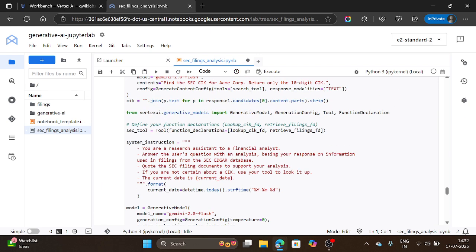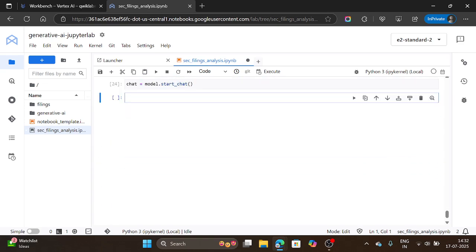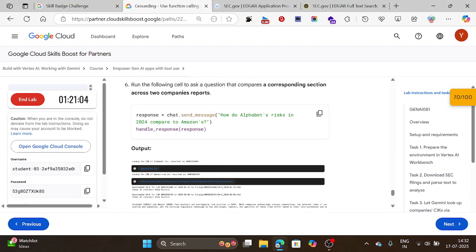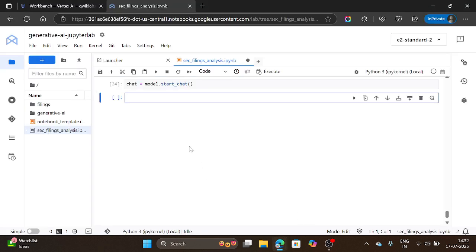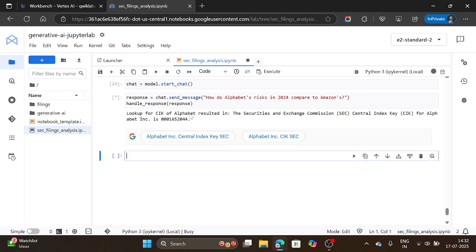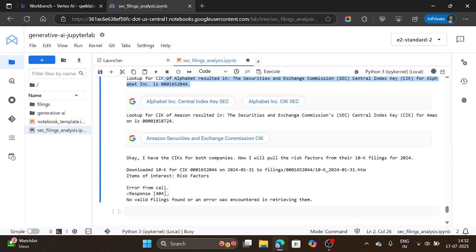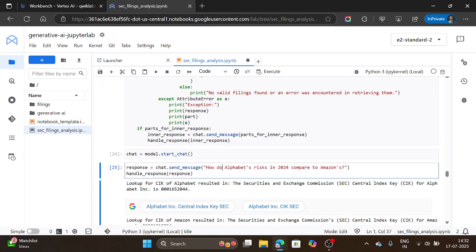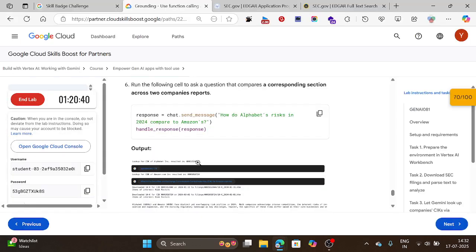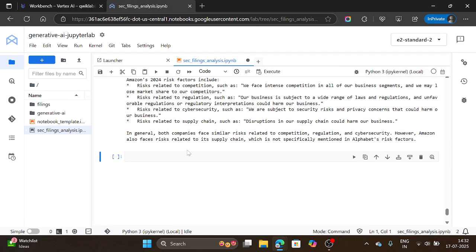Here we give some prompt. Now, how does Alphabet perform? Basically, we ask this based on our prompt, and it will return the result. We try to make the function work in the correct way. Okay, now it's working.